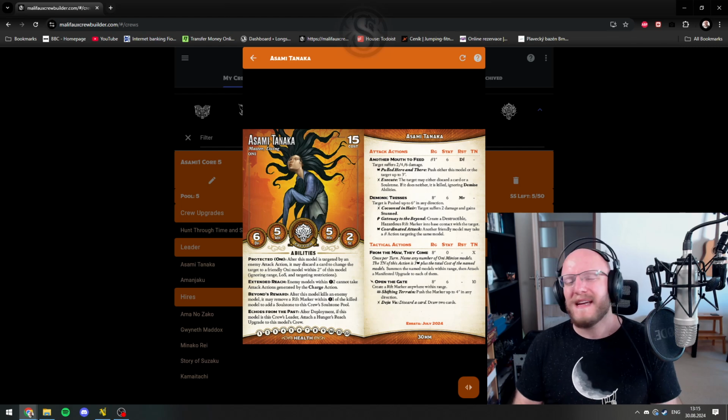And if they do, yeah, it's not a very defensive crew. It's a very aggressive crew. And you're going to have to accept that unlike in Asami2, where you can engineer situations where you very often don't lose a model. I've had lots of games where I haven't lost a model and I've almost tabled the opponent by turn 3, turn 4. That's not going to happen with Asami.